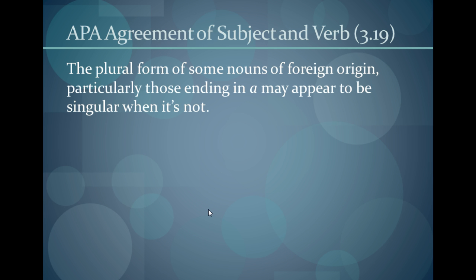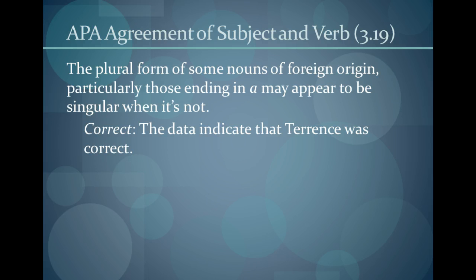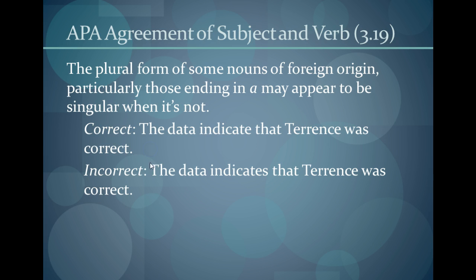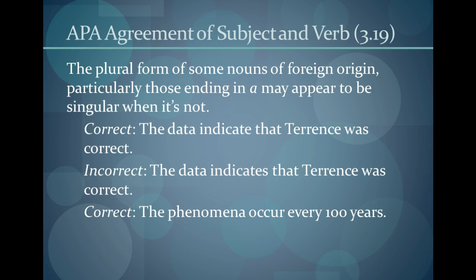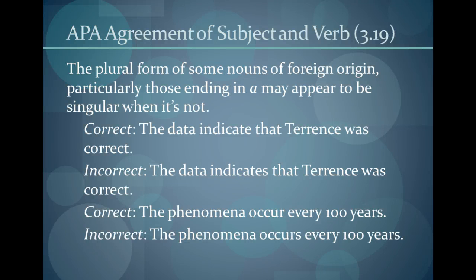In addition, there are a couple of other kind of anomalies that are easy for people to have errors with, one of which is the word data. Data is a plural word, so you have to pair it with a plural verb. So in this case, the sentence, the data indicate that Terence was correct, is in fact a correctly written sentence. If you say the data indicates, you have a plural word paired with a singular verb, and that is incorrect. The word datum is singular, and it's rarely used when we write about quantitative data. The other word that is very similar is the word phenomena, which is also plural, so you need to be sure to pair that with a plural verb.